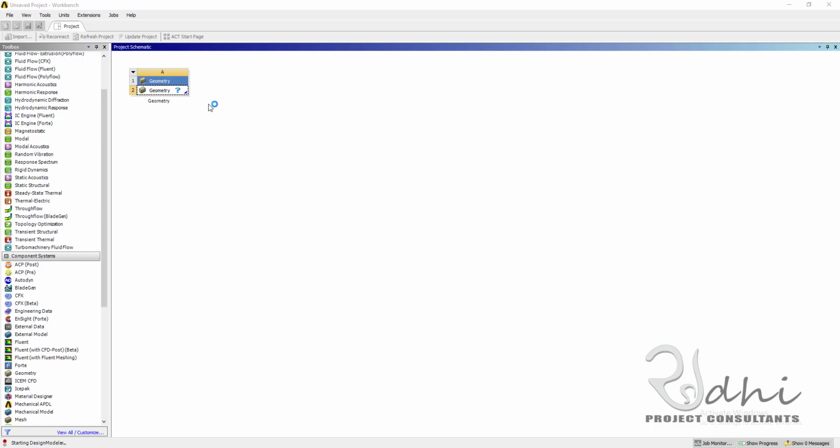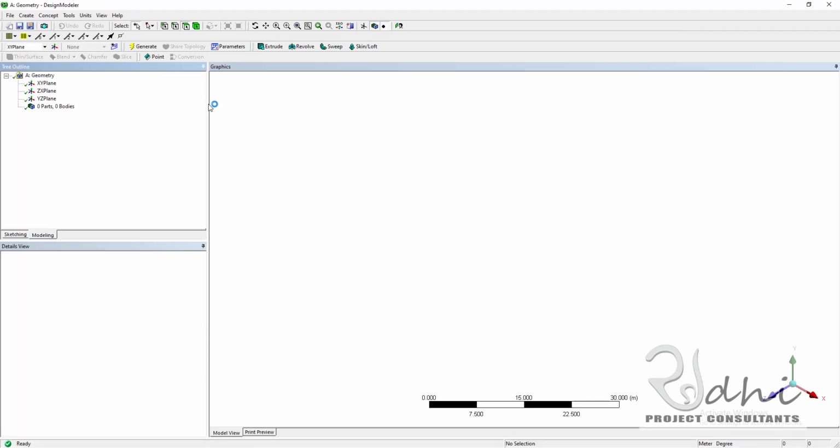First, we will discuss Design Modeler because, when you compare it with SpaceClaim, it is a bit difficult. But for research purposes, it is extremely useful because you can create parameters and you can also get at the previous records, that is, what operations were done to create that object. So it's open. The Design Modeler is open.